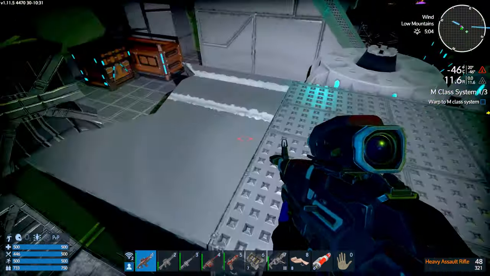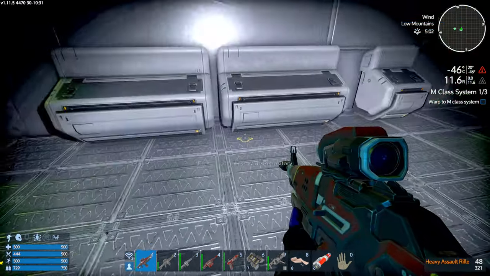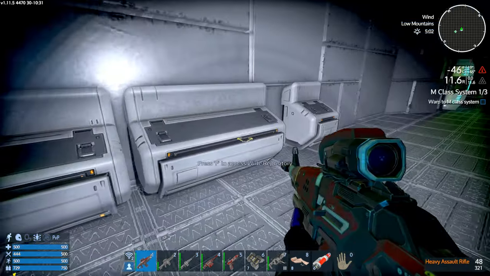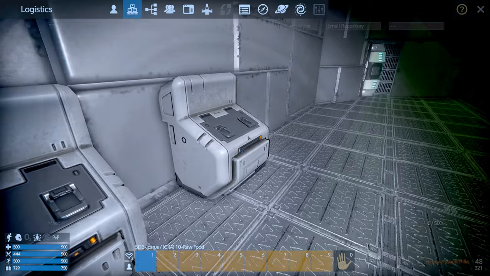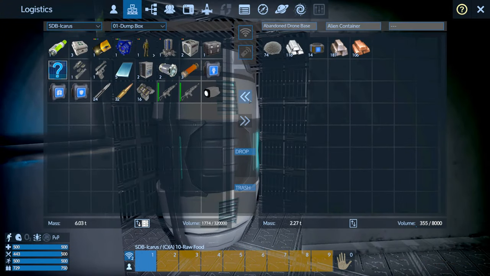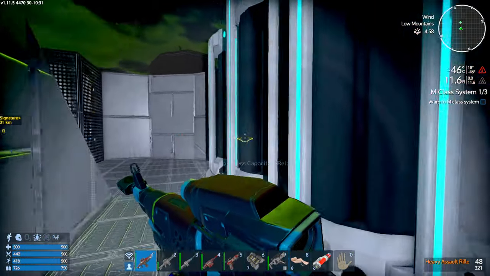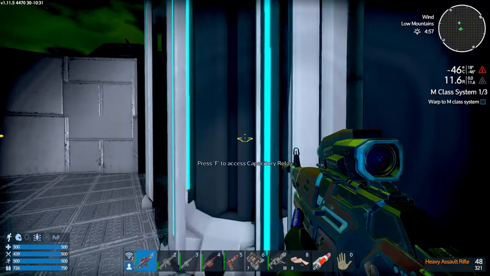I might actually just move the Icarus up closer, because ideally I would like to remain connected to the Icarus most of the way through the base. I mean, there's no guarantees, but it would be good. Oh, and there's one other thing I wanted to talk about just before we get into the base proper.